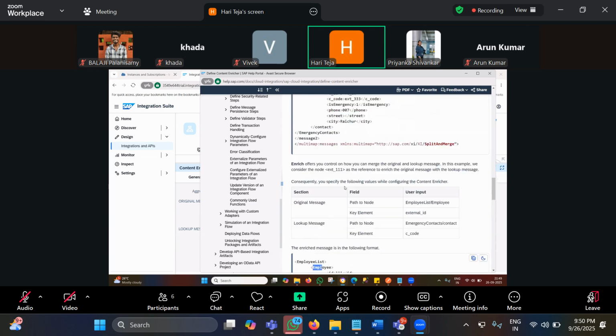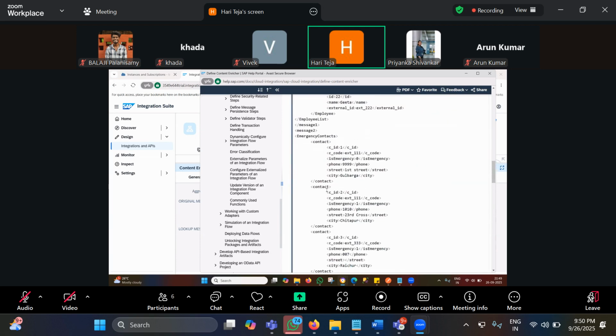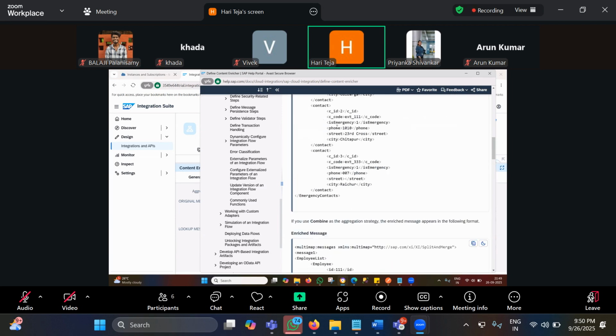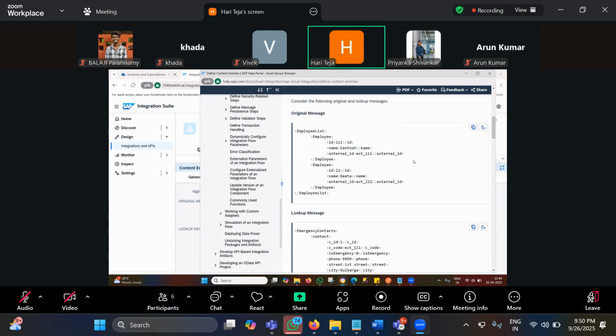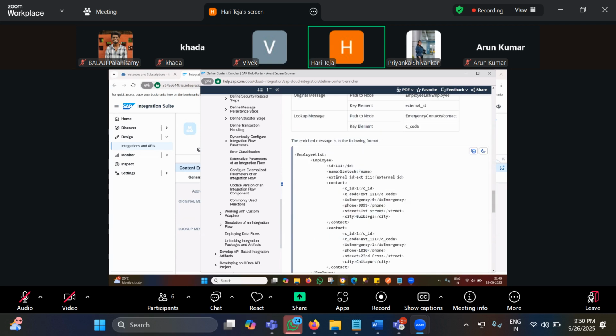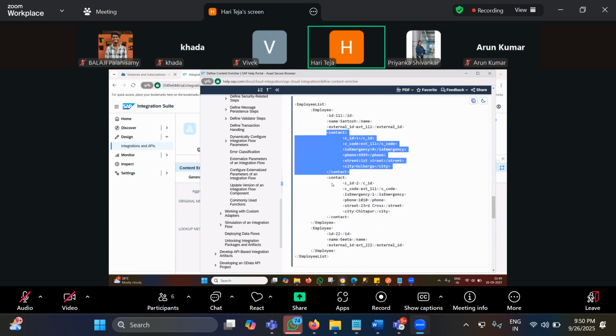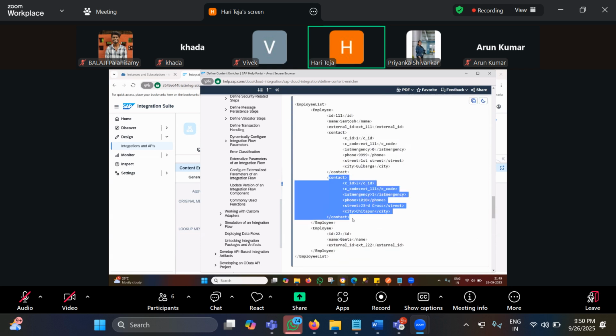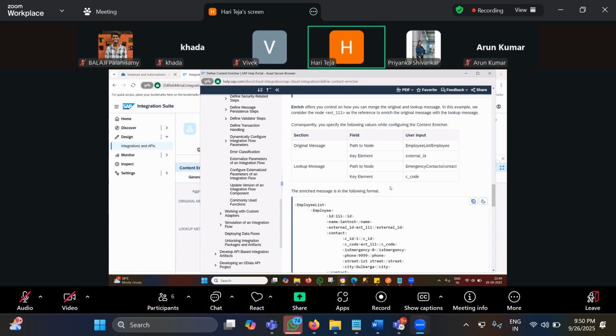So I add only this contact data in my first payload, the employee list payload, after the external id. You can see that after the external id, the particular contact data is added in the first payload. This is the enrich option, where we are able to combine or enrich using content enricher.